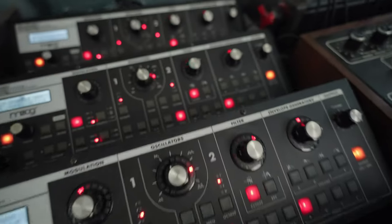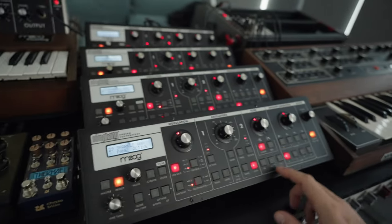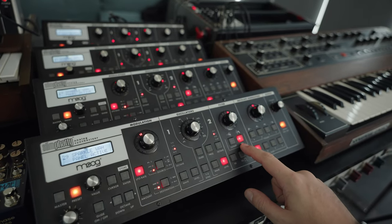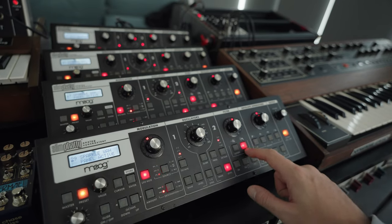And then I turn the cutoff, it changes on all of them. I mean, look, it's so cool. Turning one and all other three follow. This is true for every single setting. If I go to resonance, by the way, that's maybe one of the downsides: not every function has its own knob.